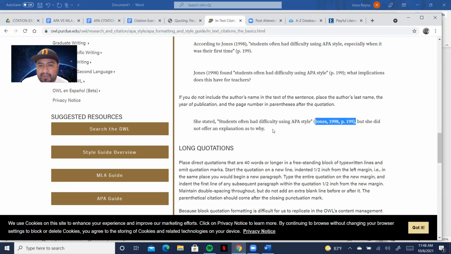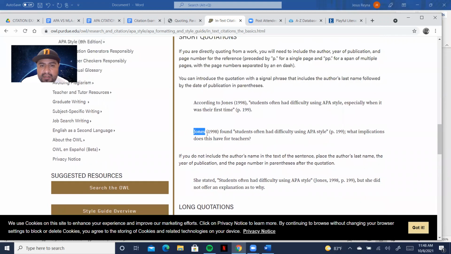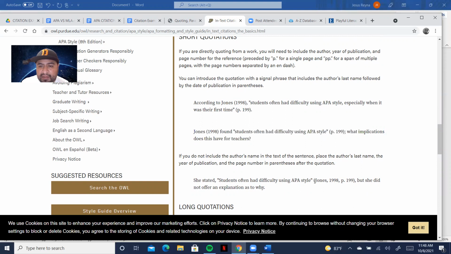And the reason I put it at the very end is because it's most common to actually do that and to put your citations at the end. But there's so many ways to do this. Now, if you notice, this looks a little different, right? Because it's not all together in your parentheses here. So this is kind of broken up to some extent.